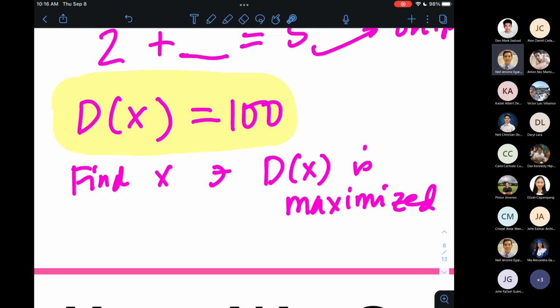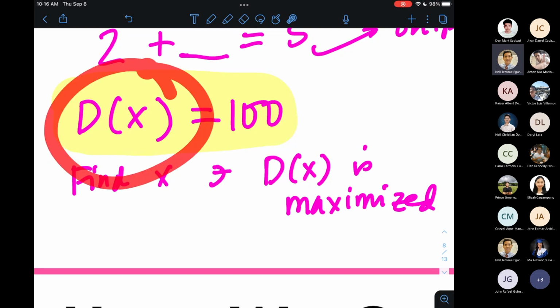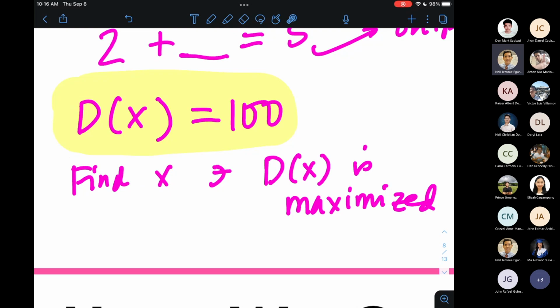Alright? So halimbawa, why will I, or of course, aside from convenience, why will I need to predict the demand if I sell it for 50 pesos? There are other ways in order to find it, right? So I can just sell the product at 50 pesos and count how much demand yung meron. All right? Kasi yung mga resulta ng forward problems, they can be observed.